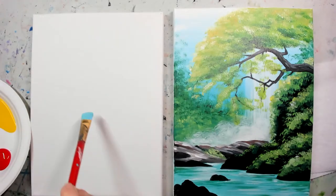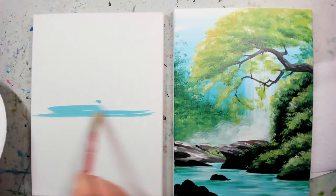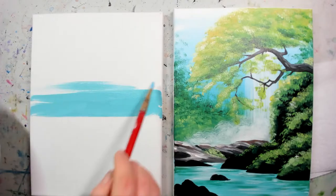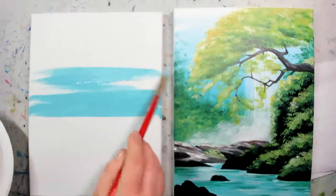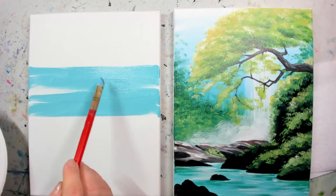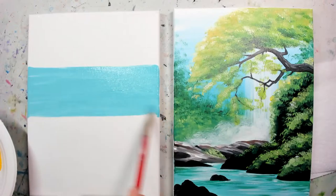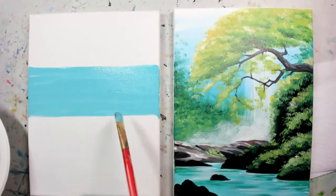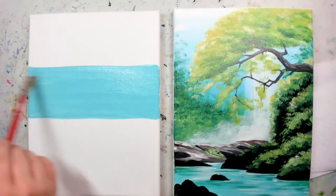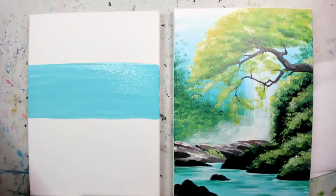And with this, so if this is the middle of my canvas approximately, I'm going to go a bit lower than that. Let's say somewhere here. And I'm going to start coloring it in. And I'll color in approximately half. Might even go a little lower. Right, and once I have this half colored, right away, I can't really wait too long because I want to do this all on wet.